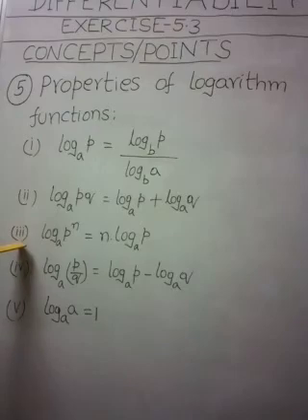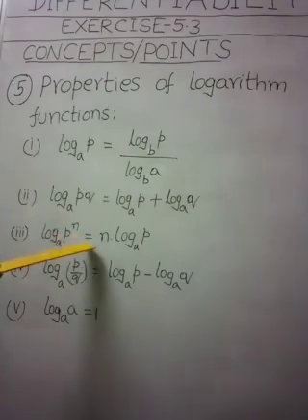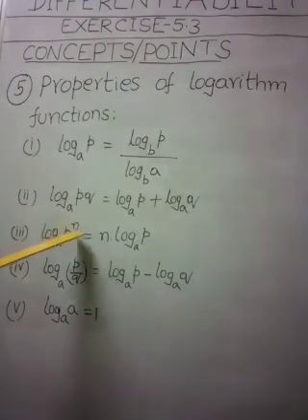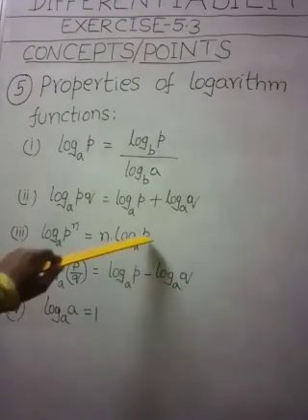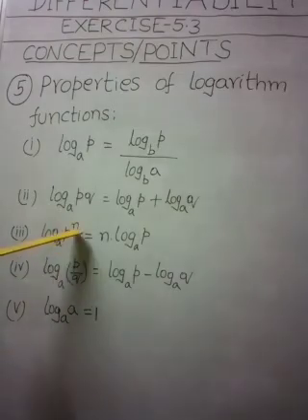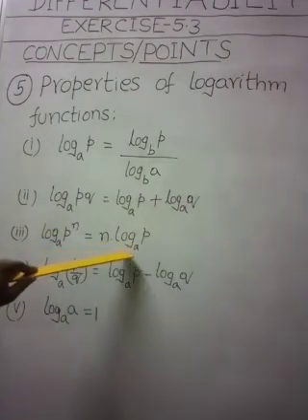Next, third property, log P power n base A is equal to n times log P base A. We write this power as a numerical coefficient here, n times log P base A. I repeat this property. Remember all these five properties well, my dear children. Log P power n base A is equal to n log P base A.